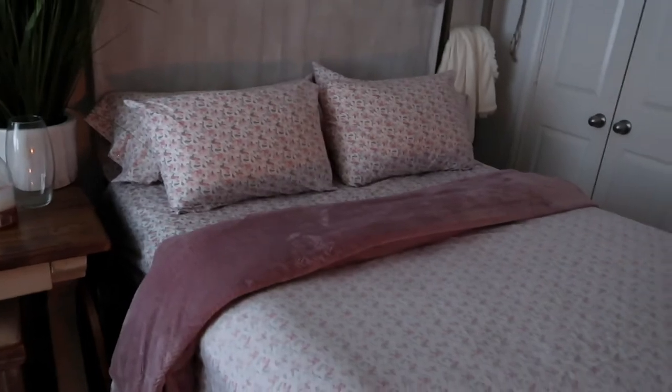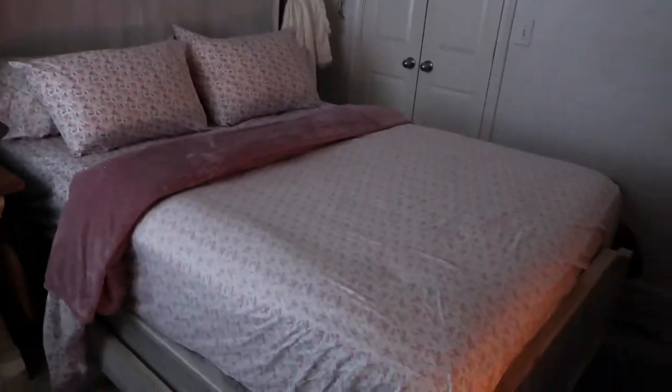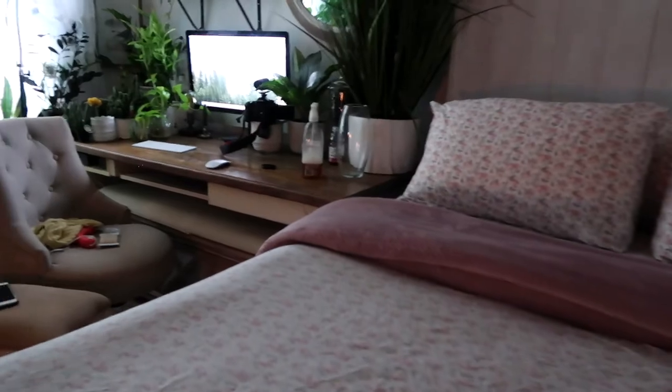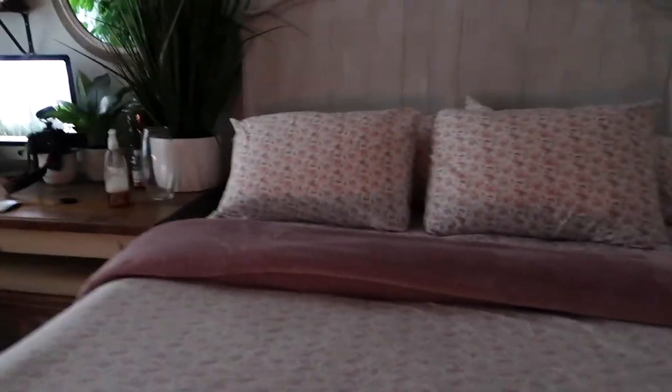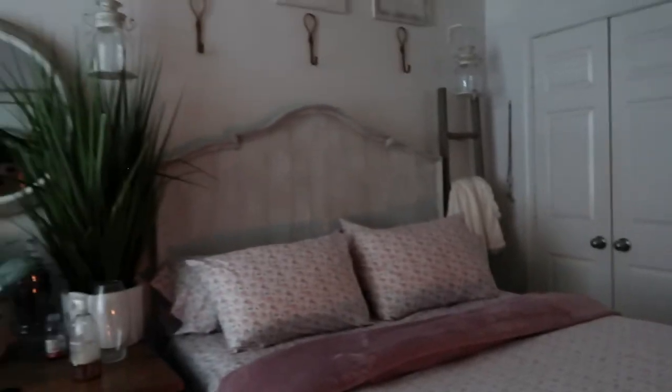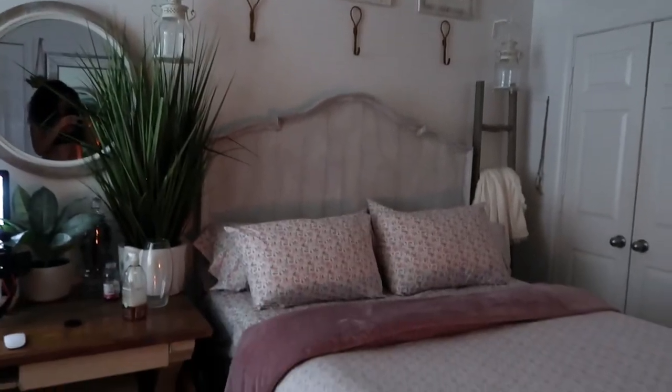What it's looking like. I think that's the best I'm gonna do. I need to get a box spring cover. Let me push my bed over. Phew! My goodness. But I need to get a box spring cover because this is not cute. Tuck the loose ends over here. Okay, that's it for that bad boy.